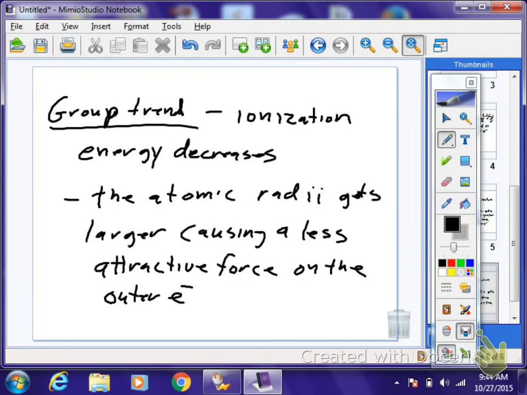Okay, what I need you to do, you guys have got 5 minutes. What I need you to do is when you turn over and look at ionic radii, I want you to write a page number down. And that page number you're going to look at for ionic radii is page 159. Page 159. When you turn your page over, it says ionic radii. And I would want you to answer all those questions as best you can under ionic radii on your own. And then we'll talk about it tomorrow.